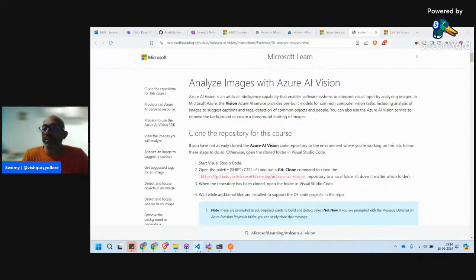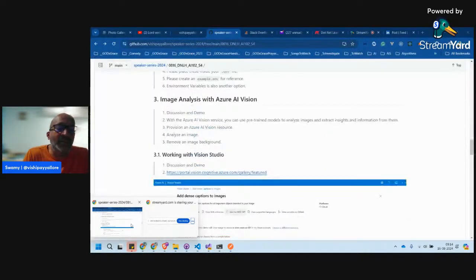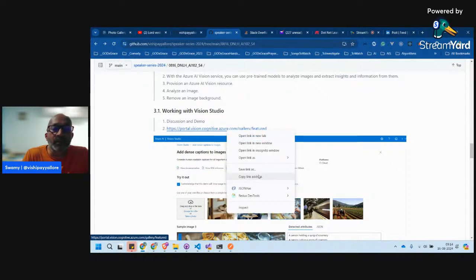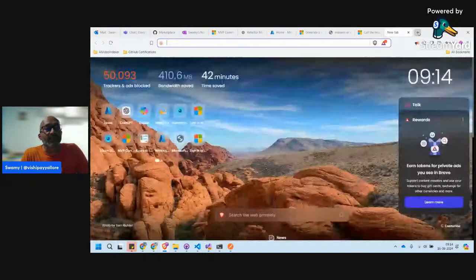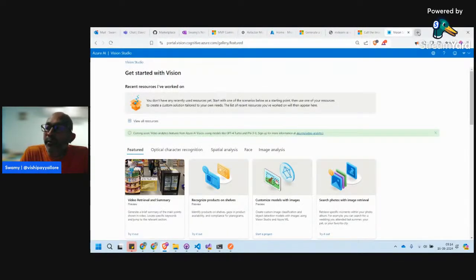So that's the quick theoretical part we have covered in around 10 minutes. Now let's go and start working with these hands-on exercises. First, I'm navigating to Vision Studio. This is called Vision Studio.